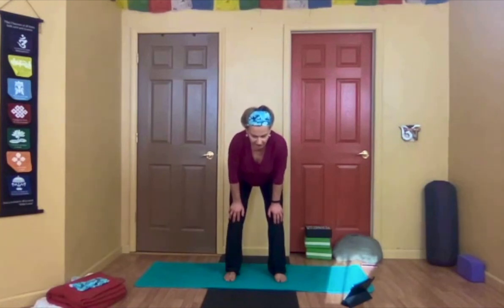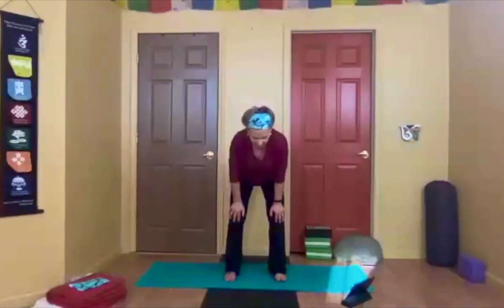So take an inhalation, relax the belly. And then on the exhalation, pull the belly towards the spine. On the inhalation, release. Repeat.